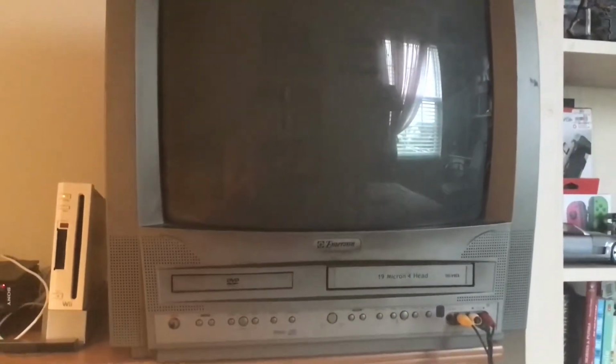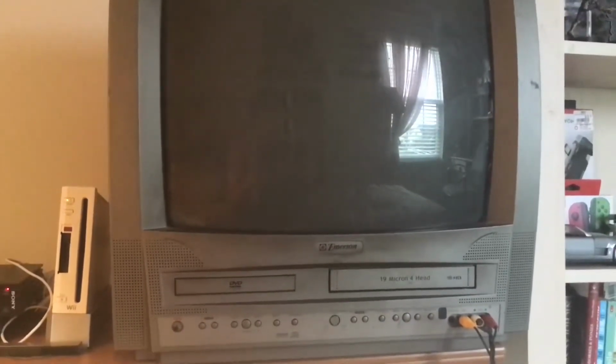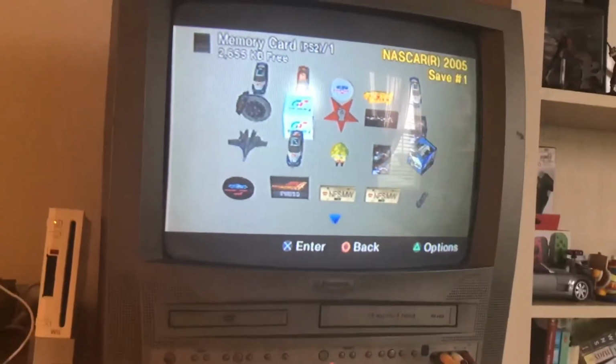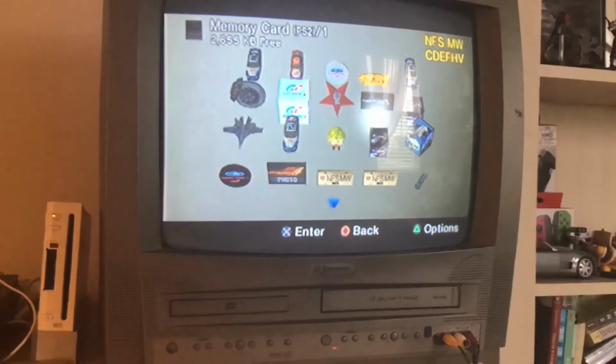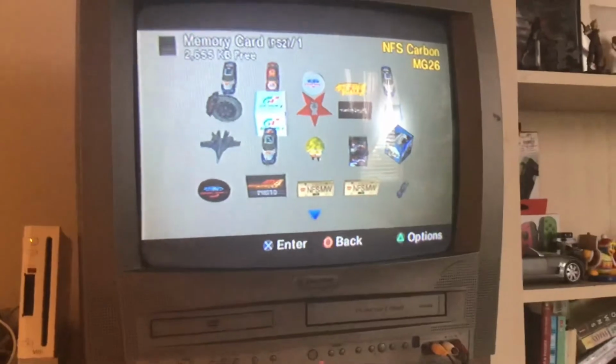Number 8. For this next tip, it's mainly for people who collect and play on older consoles, but it is to have a CRT television in your game room to play these older consoles on. Now, why might you need a CRT in your game room when a lot of older consoles have aftermarket hookups that you can use to hook them up to HD TVs? Well, I say this for a number of reasons.